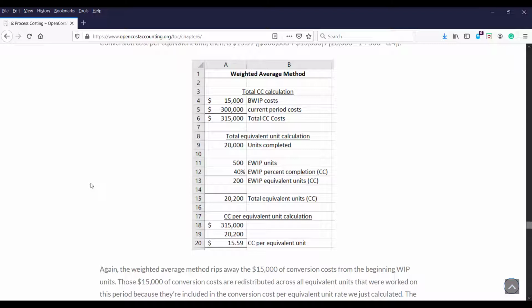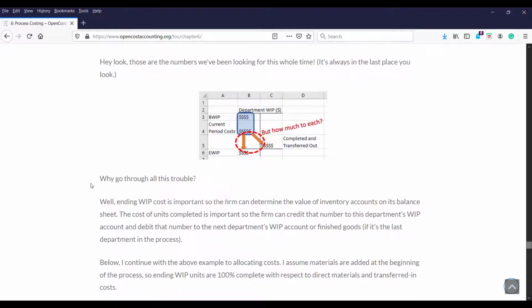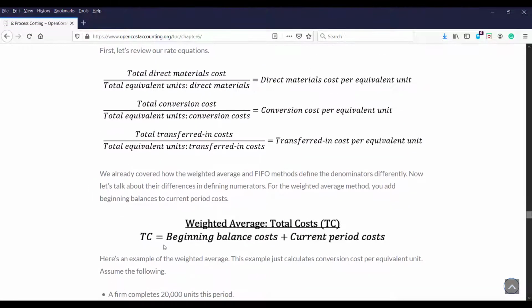It takes a little bit of pre-planning and a little bit more organization when you already have about 5,000 steps. I'm exaggerating, but 5,000 steps in process costing. Each one in isolation being easy, but in their totality, they can just feel like a whole planet crushing you while you're doing them. When you have 5,000 steps like that, having that extra step in FIFO still becomes the tiebreaker for many people. They like weighted average better, but still, I'll repeat what I say to the students a lot in person, and that is that if you look at the equations here, weighted average technically has a more complicated numerator equation.